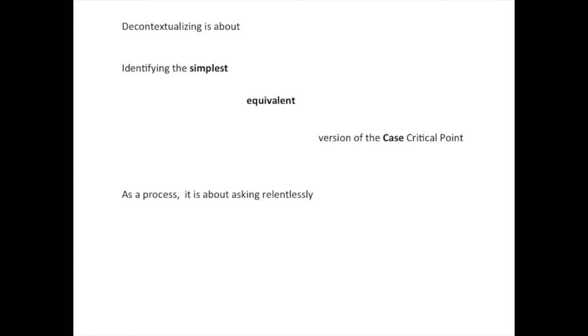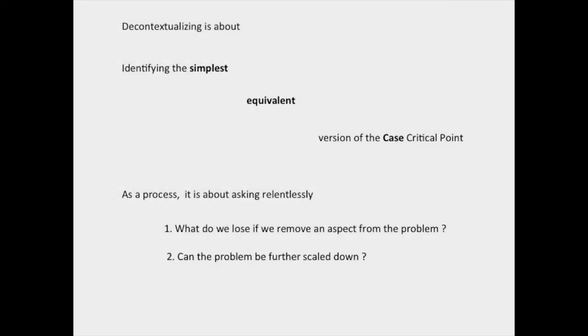As a process, it is about asking relentlessly, what do we lose if we remove an aspect from the problem, and can the problem be further scaled down? If the answer to the first question is nothing, then we can remove that aspect. If the answer to the second question is yes, then we will find a benefit to scale down the problem, simply because it is always easier to find a solution to a simpler problem.